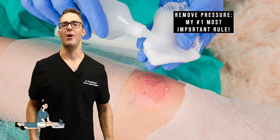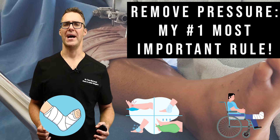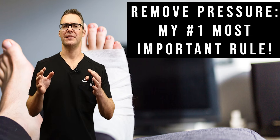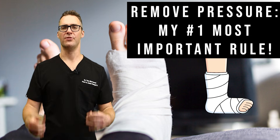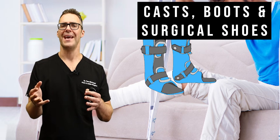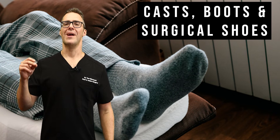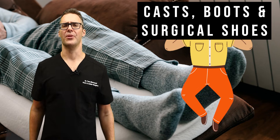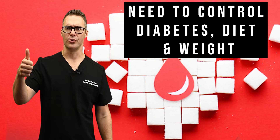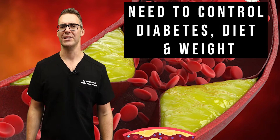The next thing is offloading — you should have absolutely no pressure on that wound. The biggest problem I see is deformities, tight knees, tight backs, tight hips — people lean all their body weight into the ball of the foot or heel where the wound is. This is more dangerous than a broken ankle, but you'd wear a cast for a broken ankle. I love using a surgical shoe to get pressure off, or a total contact cast with a dressing changed once or twice a week. That gets most wounds healed, especially when diabetes and other health conditions are evaluated and controlled. If your blood sugar is through the roof, you have zero chance of healing your wound. If your blood flow is blocked, you have zero percent chance of healing your wound.